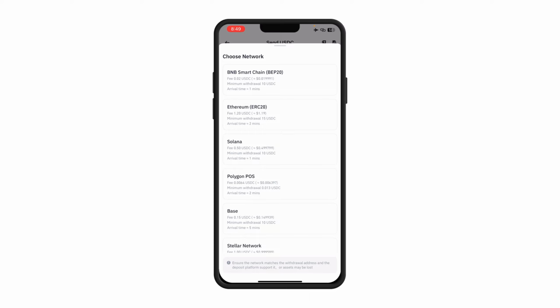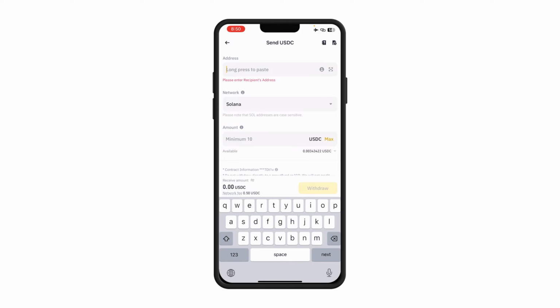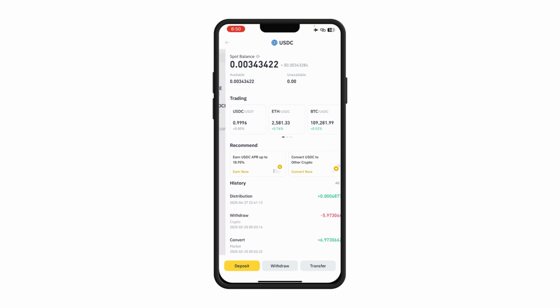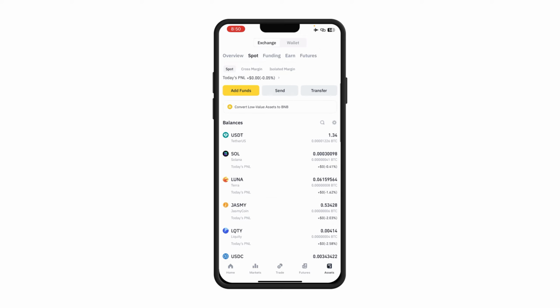To avoid you having any problems with your funds, right? You need to be very sure of the network you're sending any cryptocurrency to. So once I've copied any address from my Trust Wallet, you need to confirm the network you're copying it from, right? So this is it. So you need to be very careful with the network and with what you're sending. So to do this is not really hard, right? It's not really hard. You just need to be careful.